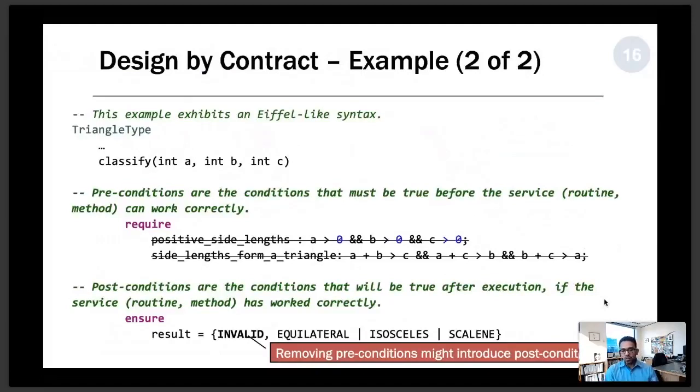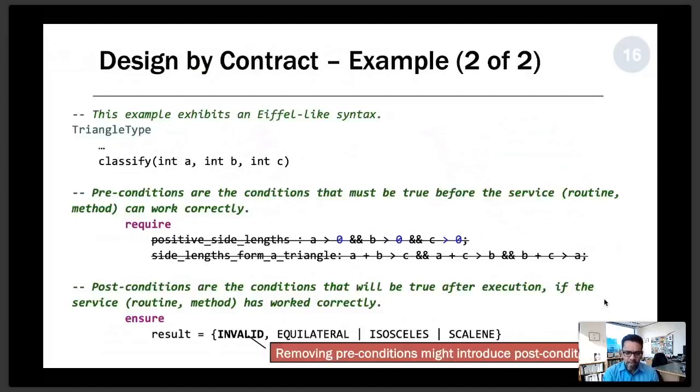So you may say, well, removing those preconditions, we may need to introduce a postcondition. And the postcondition is now we're going to have a possible output that will be an invalid triangle. So now our output domain has 4 possibilities, and our input domain is kind of wide open. As long as it's 3 integers, it will be fine.